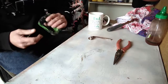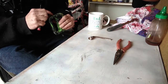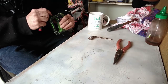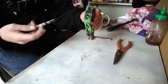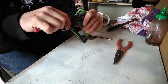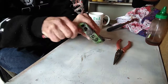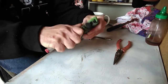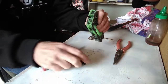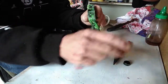Start off with removing this cap. So nice little tool, anything sharp really, get it in there and just pop the cap off. All right, put it to the side, don't lose it.